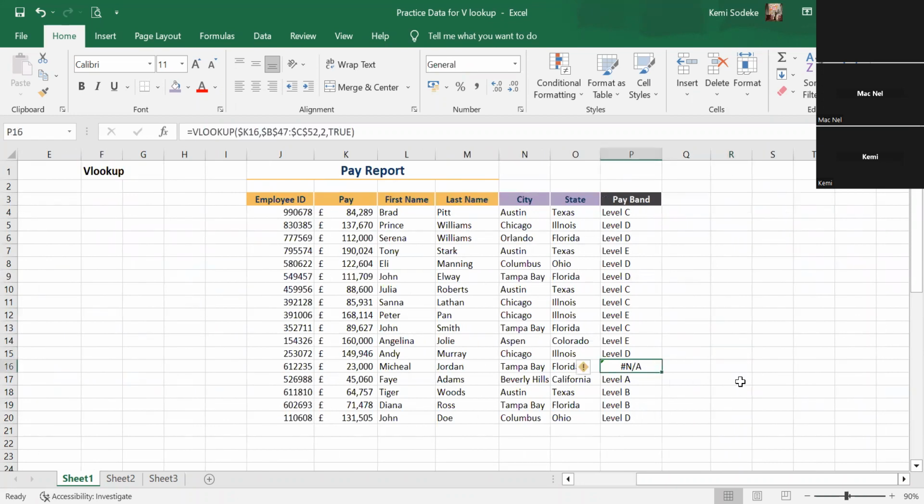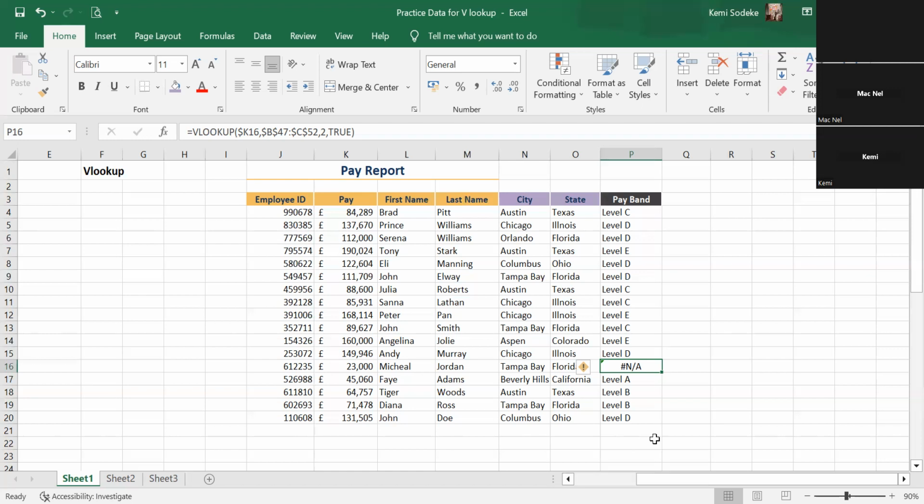So VLookUp and errors. When you do VLookUp, sometimes you come up with an error, and that's because maybe the data you're looking for is not there. So it doesn't have a choice. It will come up with an error, not applicable. That means I've looked for this data where you've asked me to look for it, and it's not there. So we come up with NA.